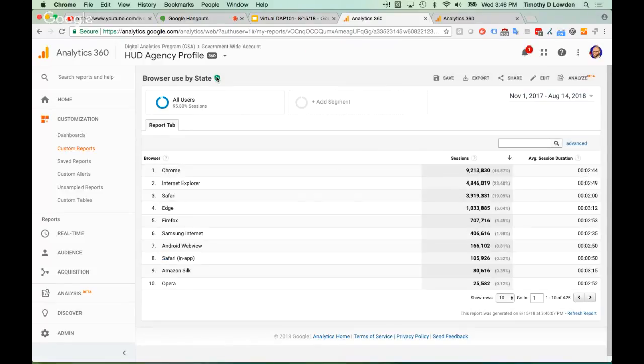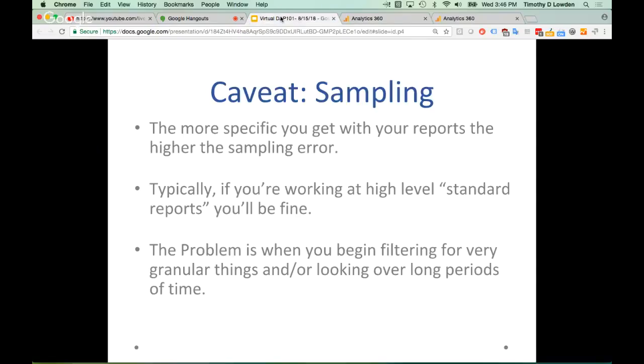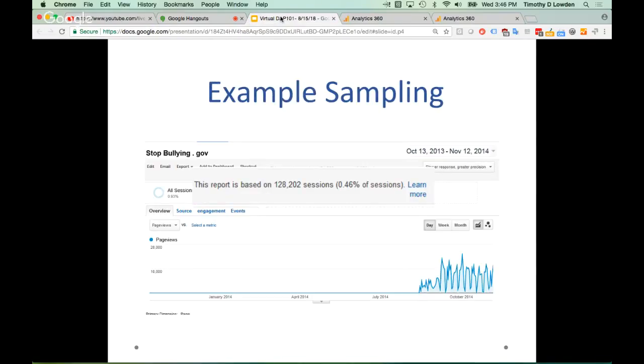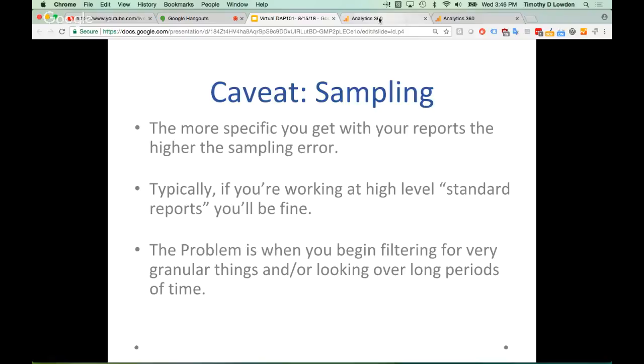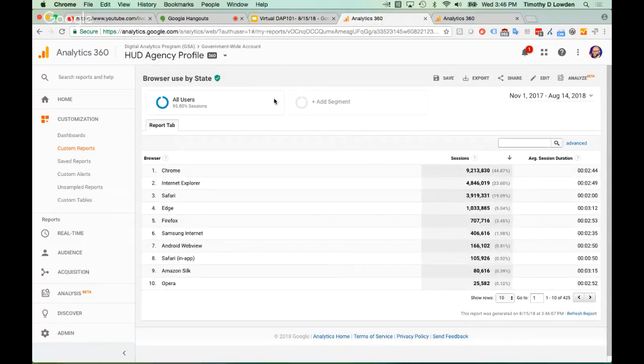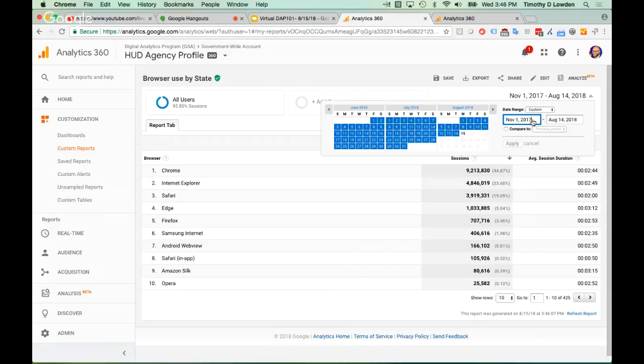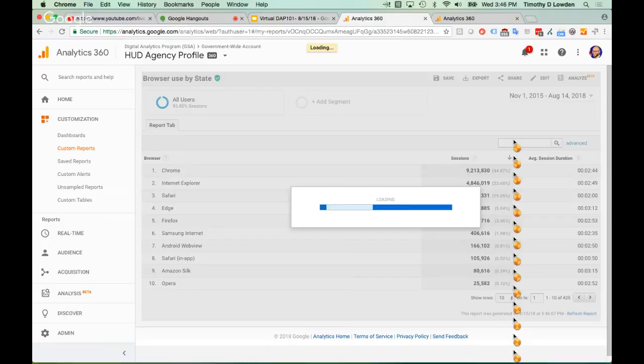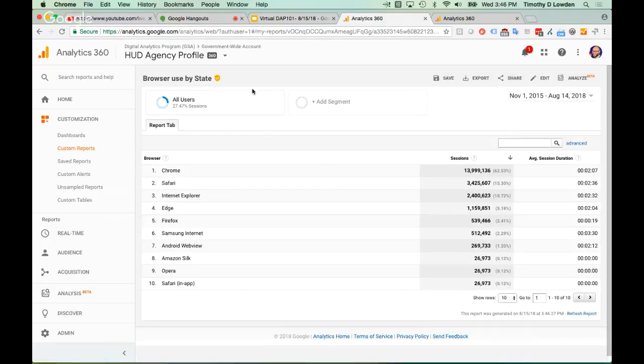It stayed green. If this particular shield turns yellow, you will see that it is a warning. If it is yellow, it is a warning that your report is being sampled.